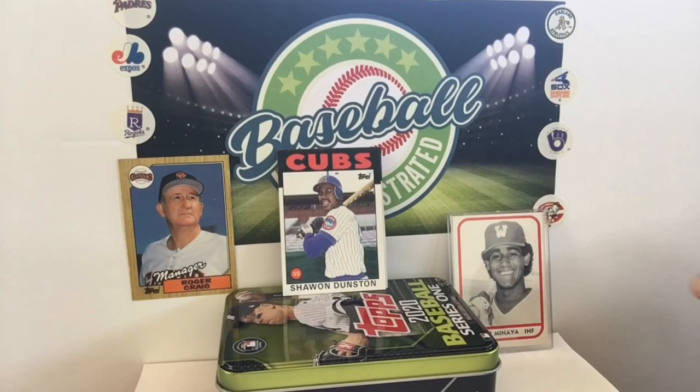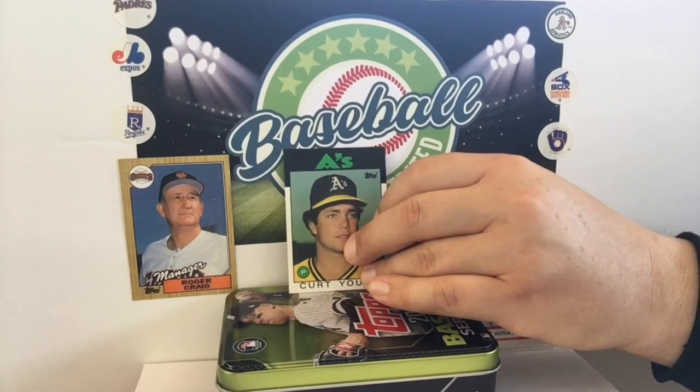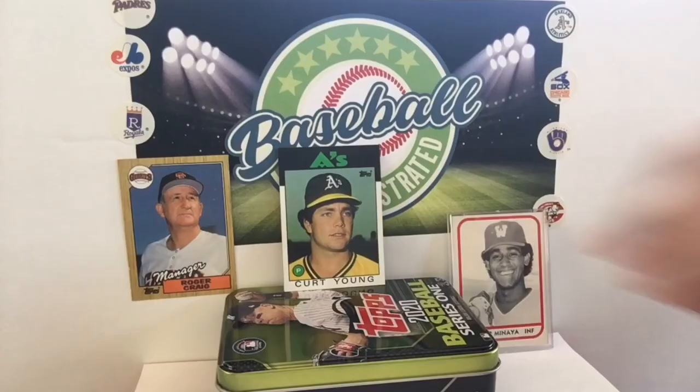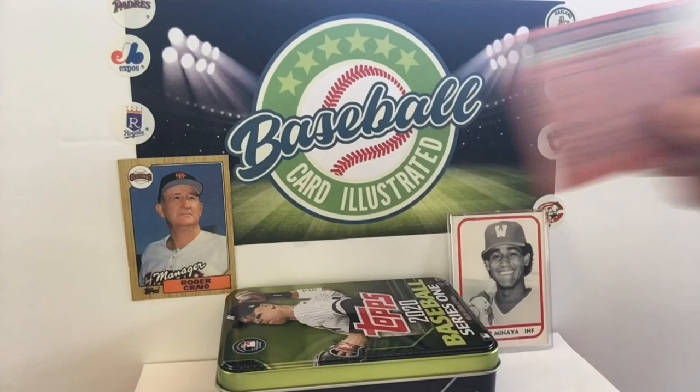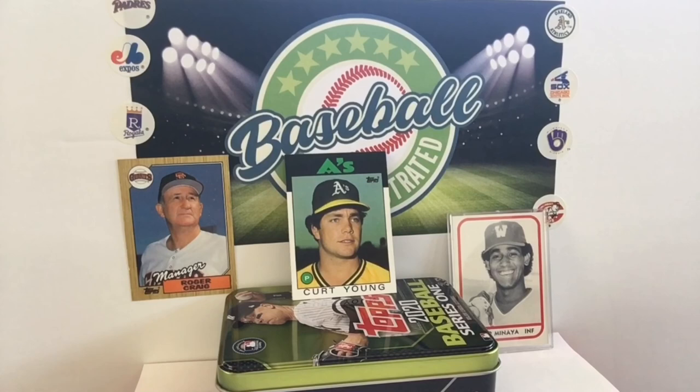And I'll point out — it's not Sean, it's Shawon. Shawon Dunston. And finally, that brings us to Kurt Young. A's! And in case you're wondering, it says it right under. The A's on the top of the card is actually bigger than the giant A's on his hat. And a different shade of green. Well, as they went through the years they got darker — weren't they much lighter green and then they finally got darker? As Kermit the Frog has taught us, it isn't easy being green. And for the A's, they were still a few years away from anything being easy.